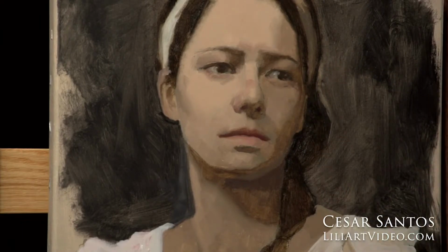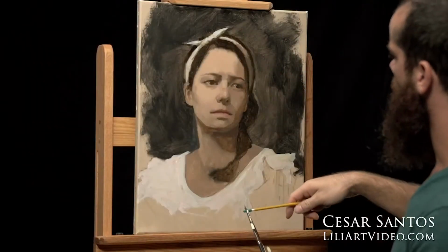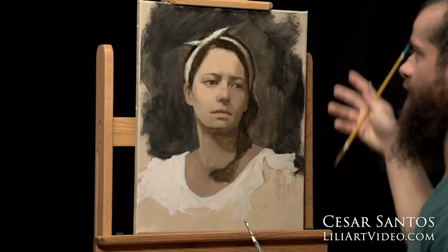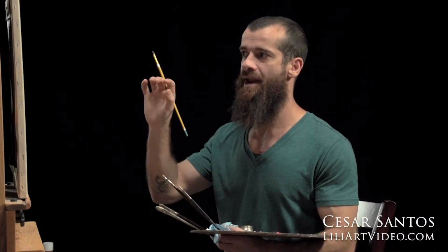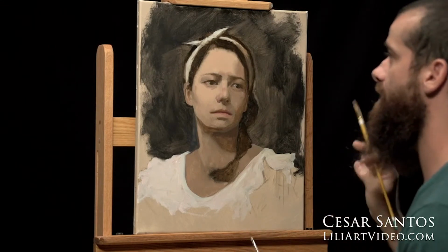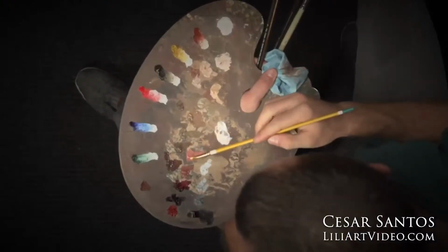And the reason I think it's good to divide these stages is that yesterday we were a little bit bolder about it. We had the drawing down, so we were confident about that, and we wanted to fill in the space as quickly as possible, because you just want to see everything in context and not be influenced by the color of the canvas. But today is a different day, and it's better if we approach this with more attention, a little bit more carefulness, and not so crazy like we were yesterday. So make sure there's time for everything.